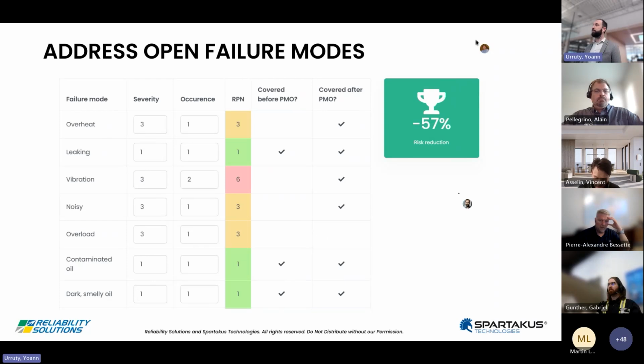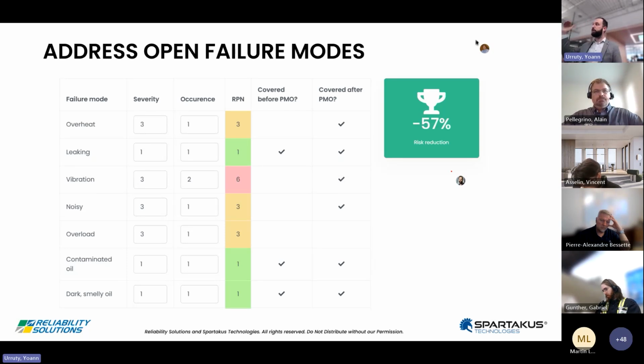And here in this example, we've reduced the risk by 57%. By experience, I've done dozens of projects like this, and every time we run this matrix, the before and after ends up with a risk reduction of around 50 to 70%. It means that there are lots of failure modes that manufacturing sites are overlooking, and they are not taken into account. And in the end, this is what eats their lunch.